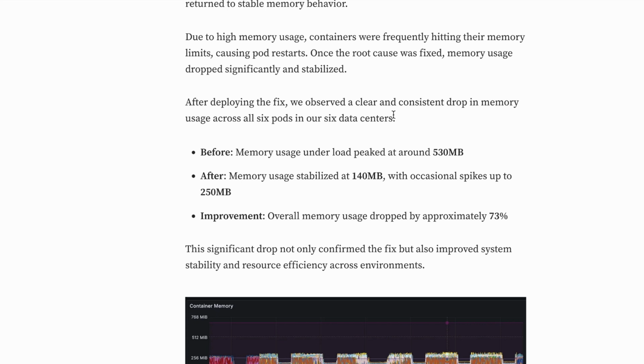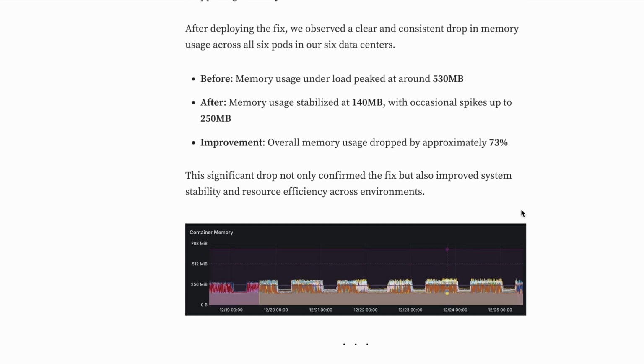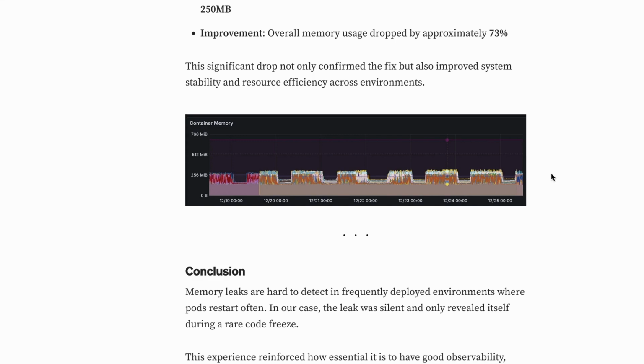After, memory usage stabilized at 140 megabytes. That's a big drop, with occasional spikes up to 250 megabytes. Overall memory usage dropped by approximately 73%. This significant drop not only confirmed the fix, but also improved system stability and resource efficiency across environments.